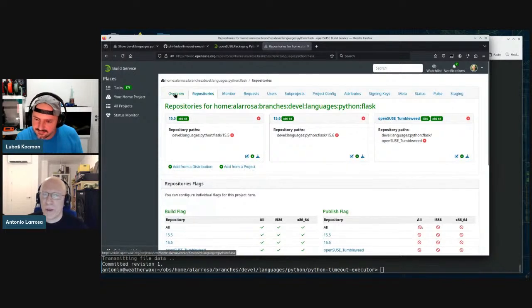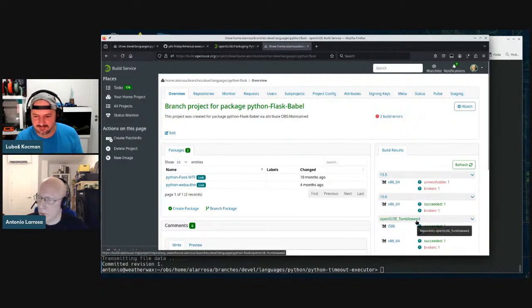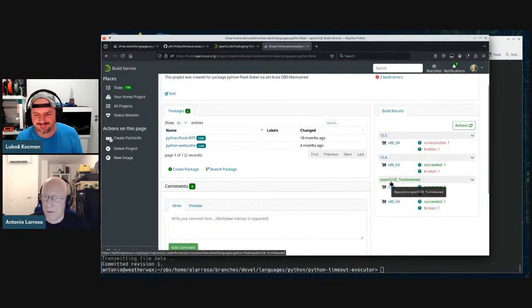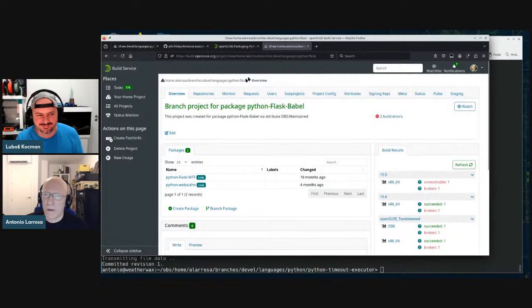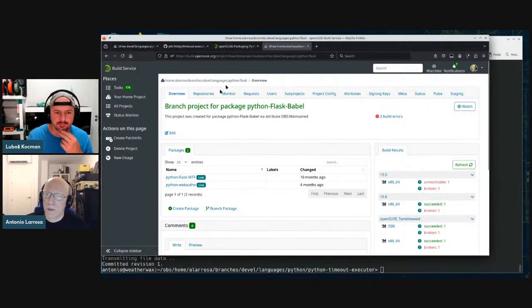For example, we are building here the package for 15.5, 15.6, and the openSUSE Tumbleweed distributions. Let's focus on Tumbleweed in this case, as an example. And we also need a package that is built in the Tumbleweed repository in devel languages Python.